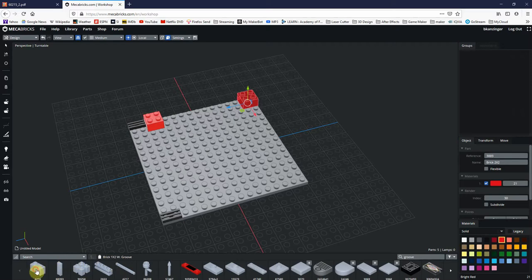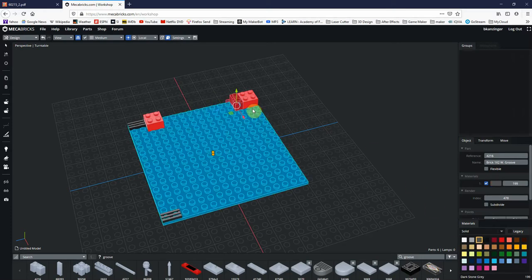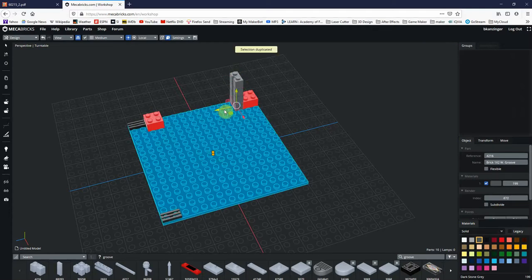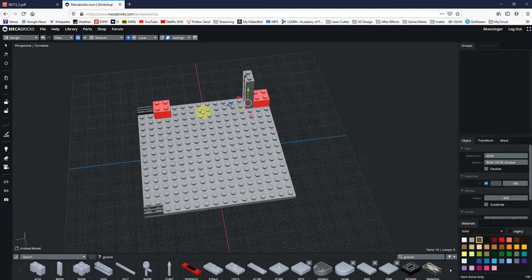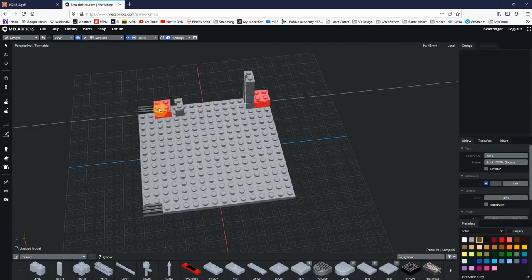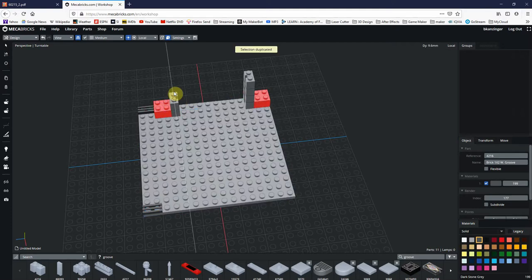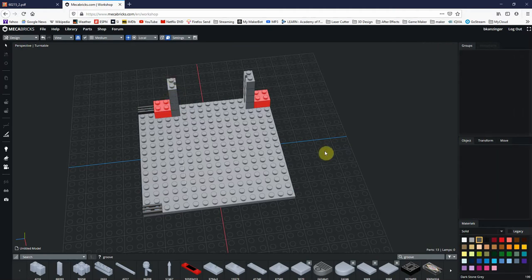So we do have a single groove here that we can use, so we can bring that out, put that into position over here. And if we take a look, it's going to be a gray color, so I'm going to switch that over to gray. And then I can just duplicate that and pull it up, and just keep pulling it up until I get it to be the right height. I can also duplicate it from here and slide it out over this way. And then rotate it with my right arrow or left arrow, and then again duplicate it and drag it up. And I can start to get my garage doors ready, kind of like that.